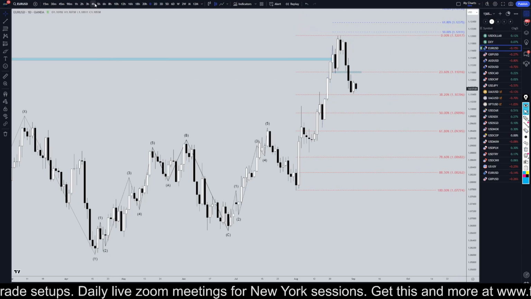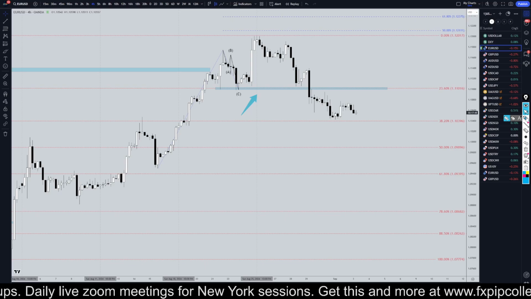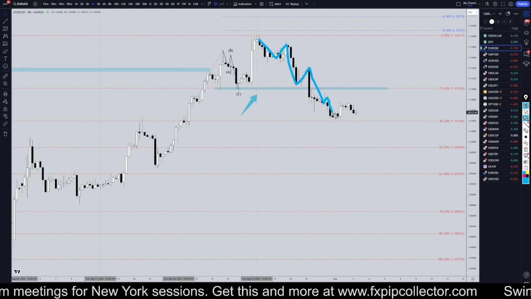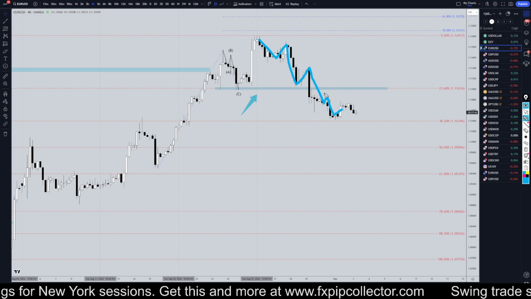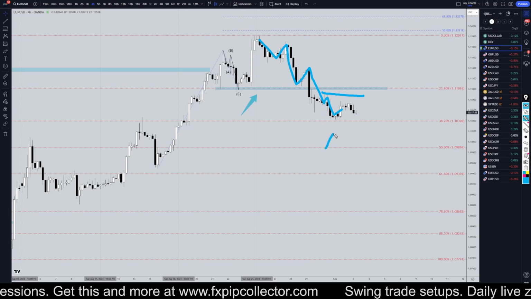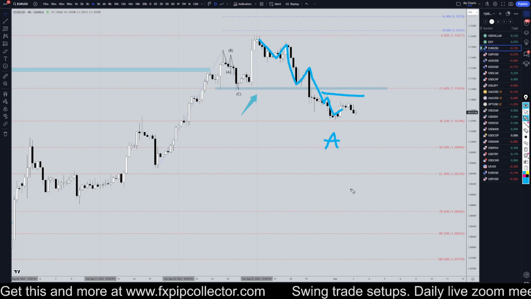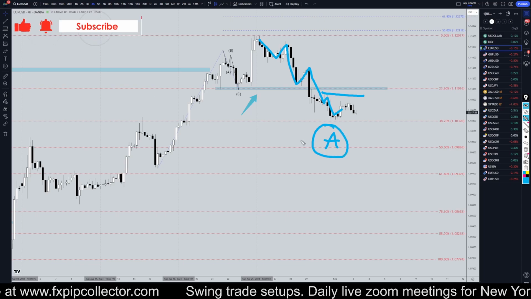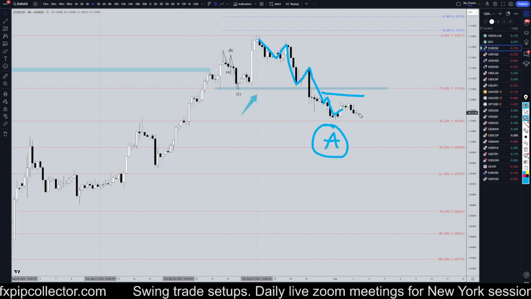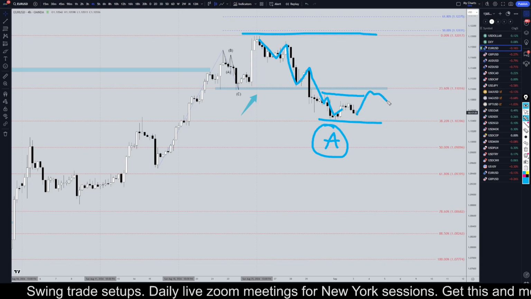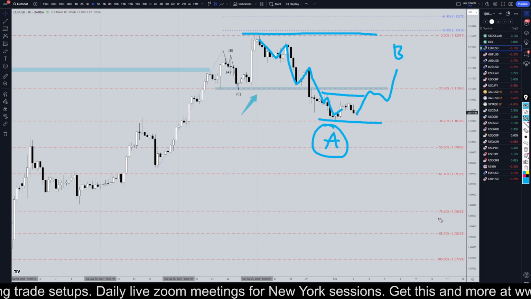Going down to the 4 hour time frame, this is definitely a downtrend right here. It's all lower lows, lower highs, lower lows, lower highs, lower lows, lower highs. Once we get a break of structure on around this 4 hour time frame, we can say that the wave A is over. We don't have that break of structure yet, so we can't really say yet that the wave A is over yet. If it goes up and breaks structure, then most likely what's going to happen next is that we're going to make a correction to the wave A for a wave B.